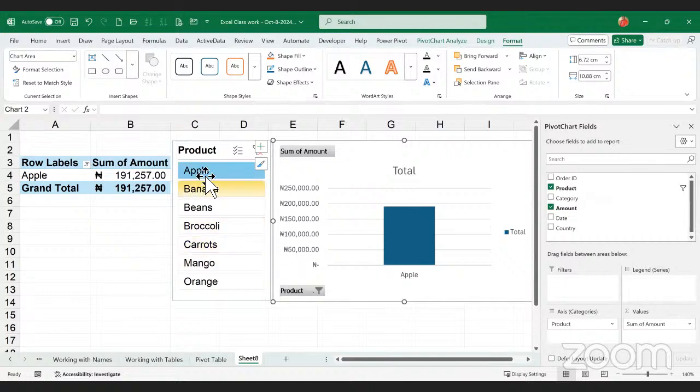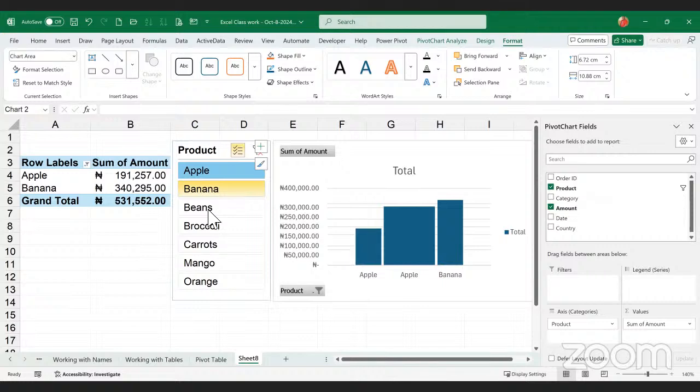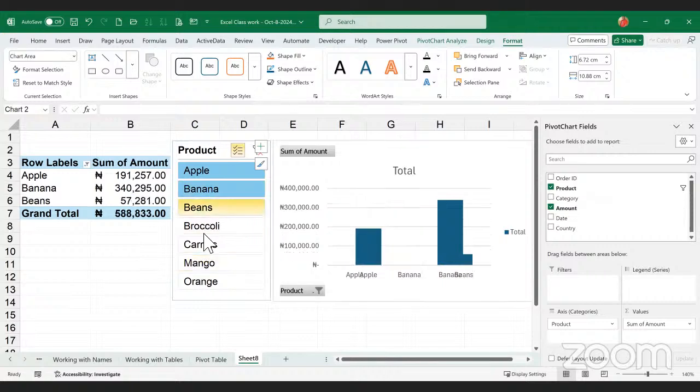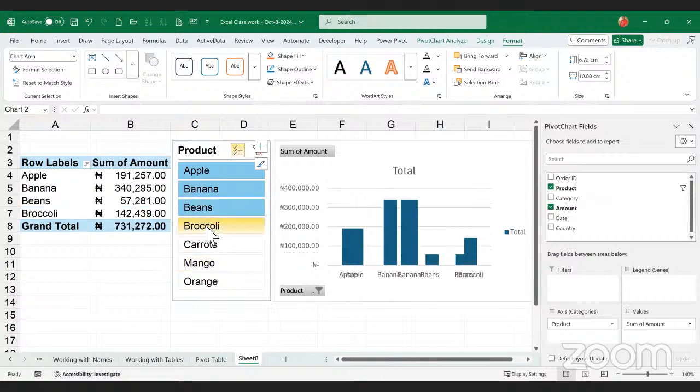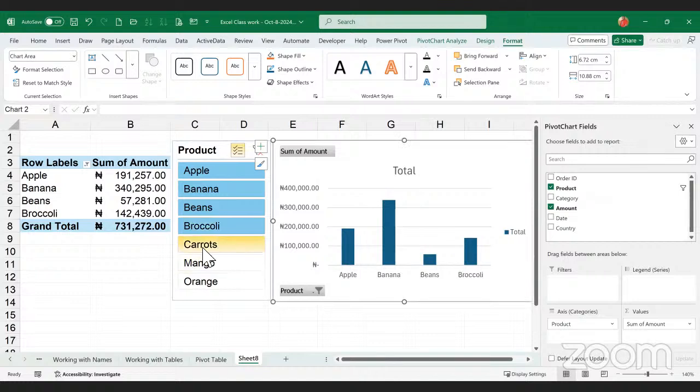So this now becomes an interactive environment where you can use multiple selection, slice, visualize, and do live reporting, showing whatever you are doing. And that's because I placed this in a separate worksheet.